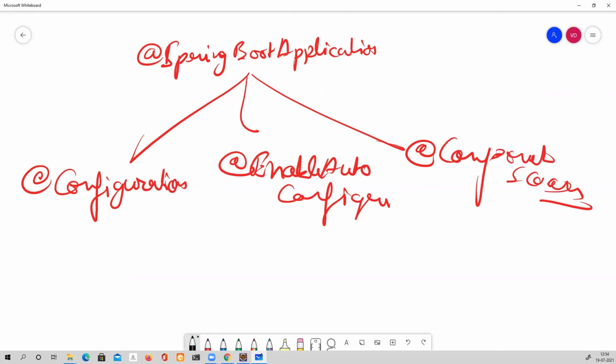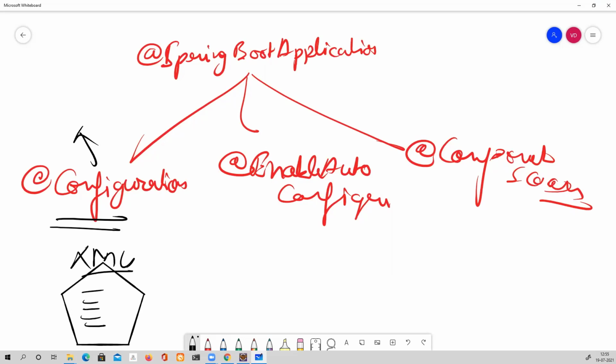First of all, the configuration. If you have annotated your class with @Configuration, it simply means that your class is now eligible for creation of beans. It's just like XML. Earlier we used XML, where we define certain properties, and based on that your application context reads them and a lot of beans are available for you. So by using configuration, your class becomes a configuration class, which means it is ready to produce beans.